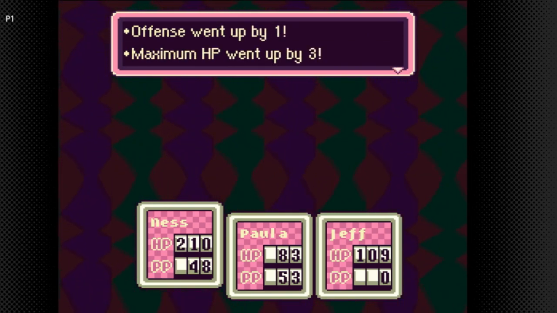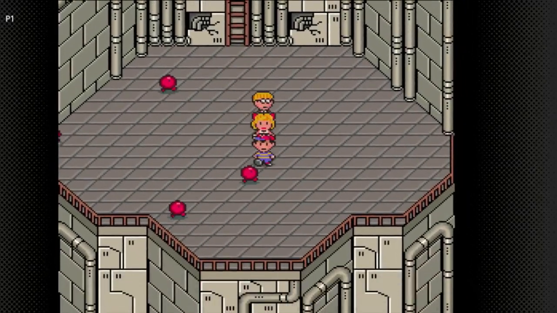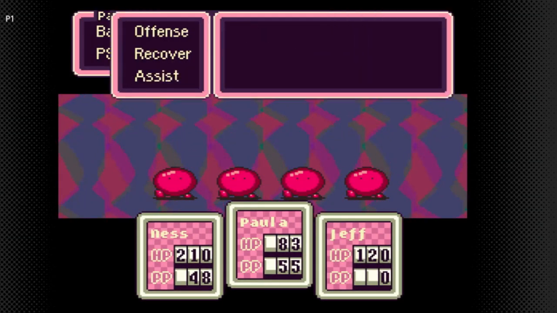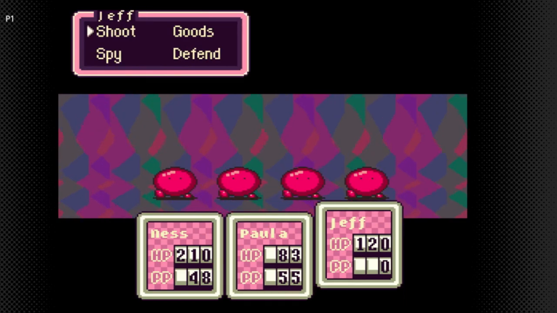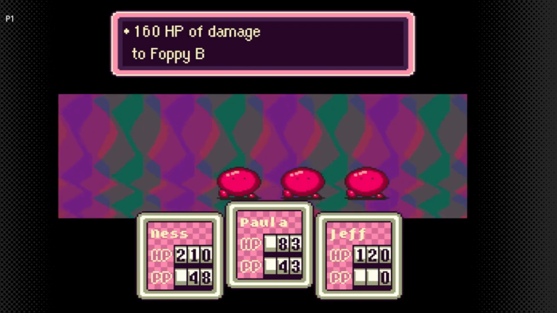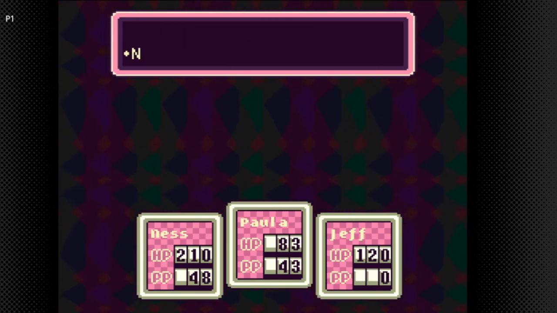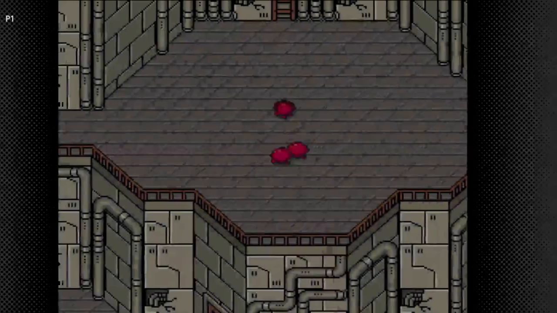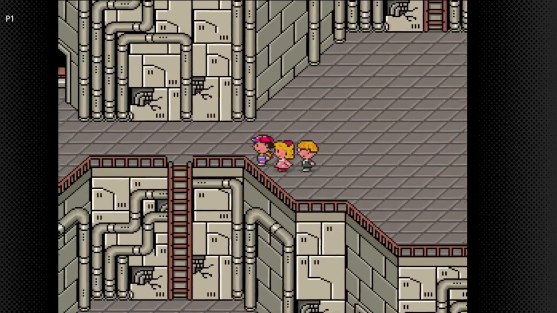Paula's now level 22, offense went up by 1, max speed went up by 3, max PP went up by 2. Jeff's now level 21, vitality went up by 1, IQ went up by 1, max HP went up by 11. So yeah, very good grind enemies. Might as well put up a PSI Fire Beta. Make Ness and Jeff attack just to finish them off. Poppy B was defeated, Poppy C was defeated, and Poppy D was defeated. So yeah, we're getting a ton of XP from this. Not a level up though. Very solid grinders. Look, Ness and Jeff are both already almost at a level up.